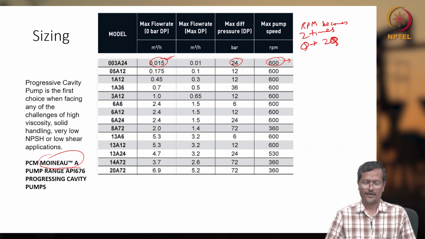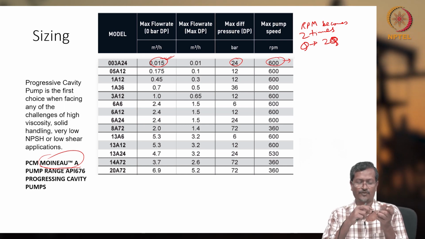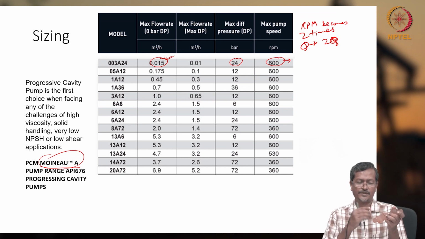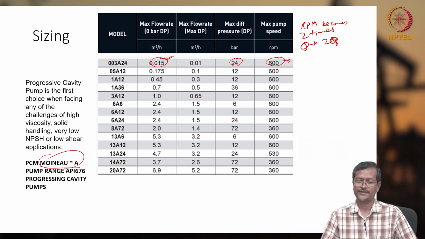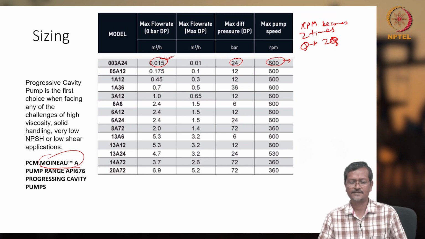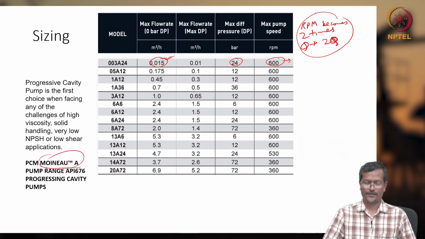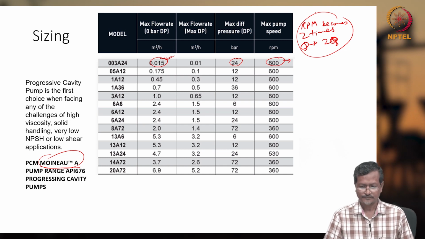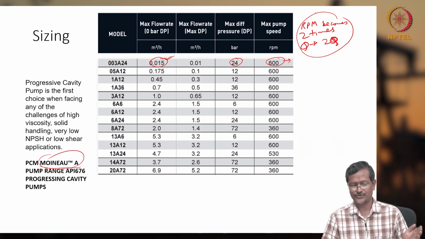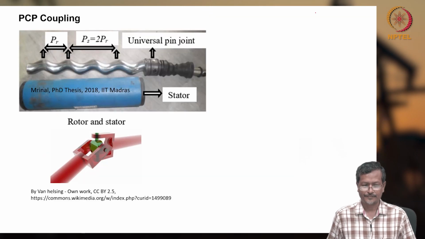Because the number of cavities is increasing. 1 cavity, 2 cavity, 3 cavity, as you increase RPM, the number of cavity transfers also will be increasing, so flow rate also will get doubled. You are assuming there is no leakage; if leakage is there, the same amount of leakage is there, so approximately it will be double. Now, viscosity effect. PCP is designed for higher viscosity, and if you have lower viscosity, then the story will be different. I will explain later.